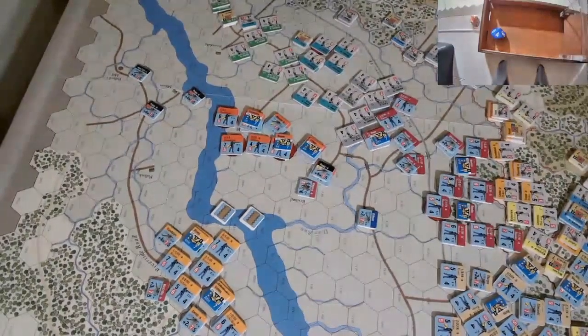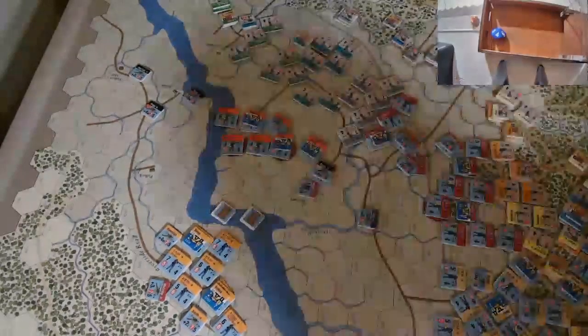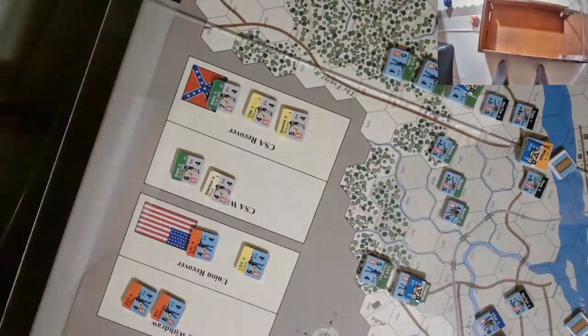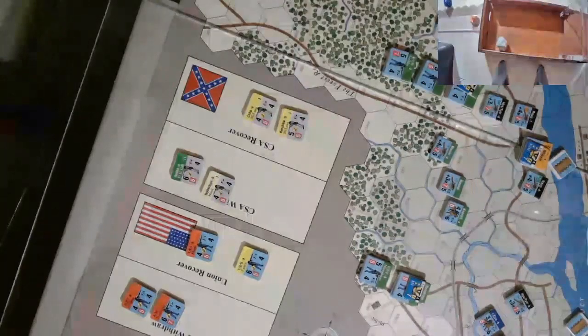The last thing I need to do right here is to roll for some units. Let me see if I can show you over here that are in the withdrawn box. We've got 2 here that are going to come forward. We've got 2 Union and 3 Confederate that are going to try to come out. So going with the Confederates, top to bottom here will be a 6 for Rhodes' Brigade. Roll a 4, so they will come back out.